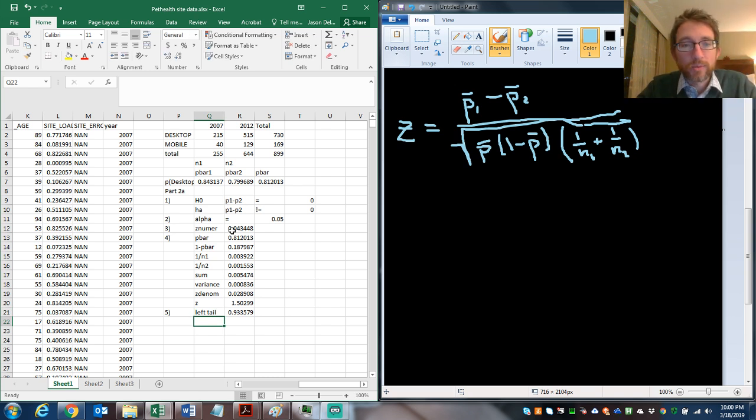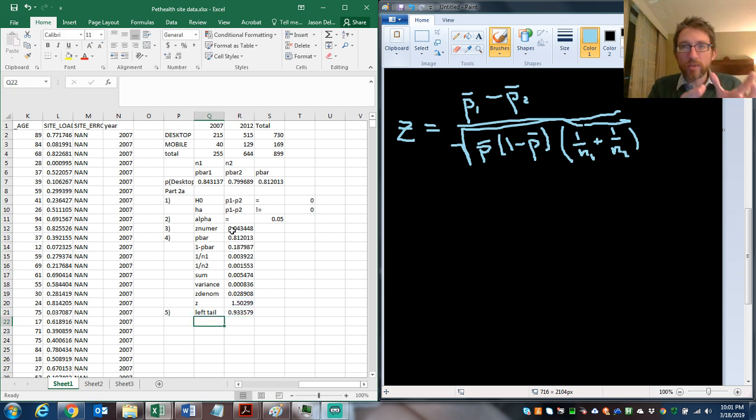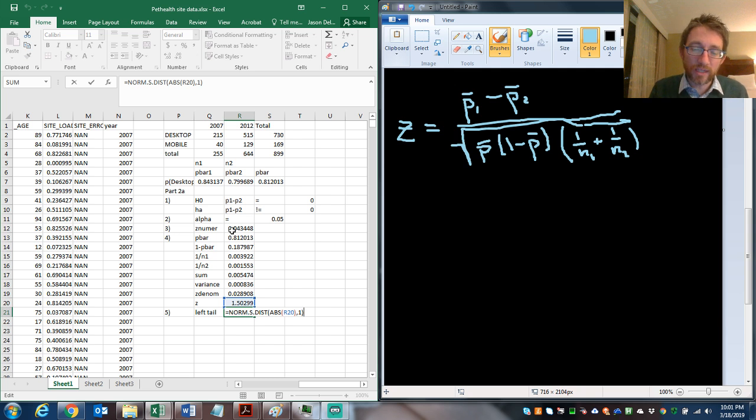Now, because it's a two-tailed test, we want to find the area in the nearest tail, which is the right tail in this case, because z is positive. If you know you have a two-tailed test, one good thing to do is turn this into an absolute value. You're taking advantage of symmetry, and the absolute value always gives you a left tail, even if you have a negative z-statistic. That way it doesn't matter which tail you're in. Then you can always get the right tail by doing 1 minus the normal distribution of the absolute value. And then your two-tail is going to be double that.